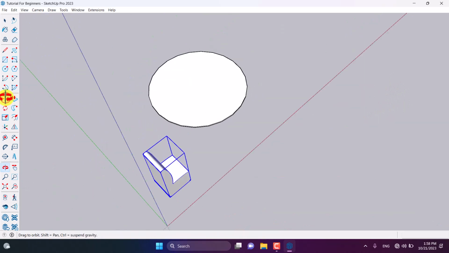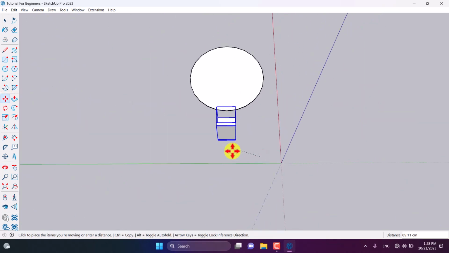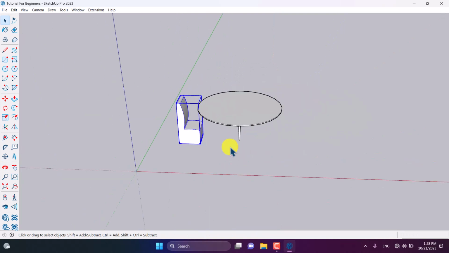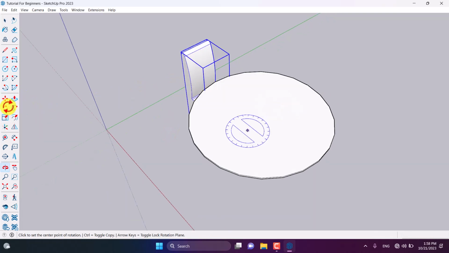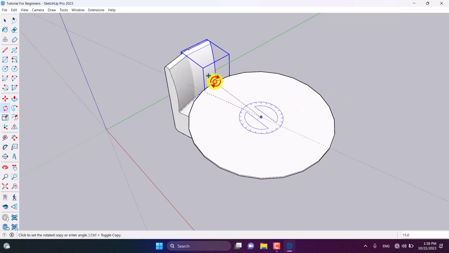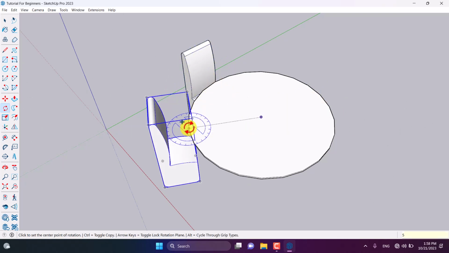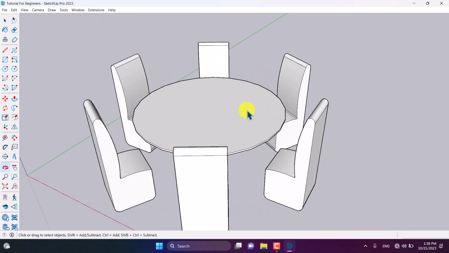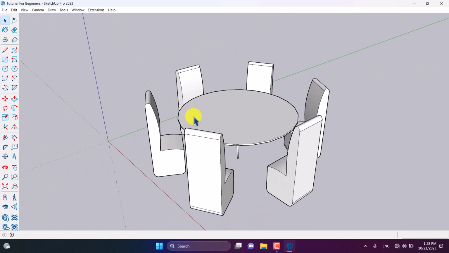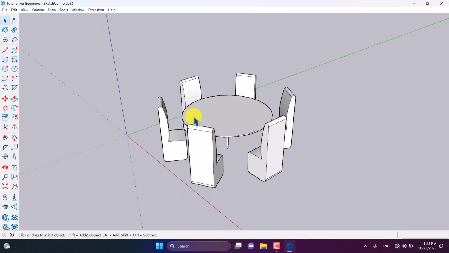So I'm going to move it to some place like that, for example, but I don't know how I can take some rotate copies behind this mirror and table. So I can click on the scale, rescale my job a little bit, click on the rotate, press Ctrl on my keyboard, and now I can hold my cursor on this endpoint and select this place like that. So now I can take 5 copies of this chair, and the final result is something like that. So it's one of the things that we can do very simple and easy in SketchUp.